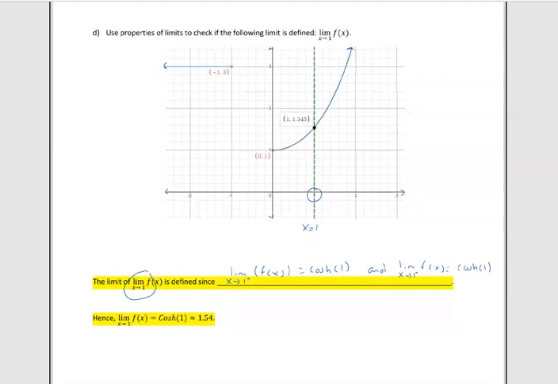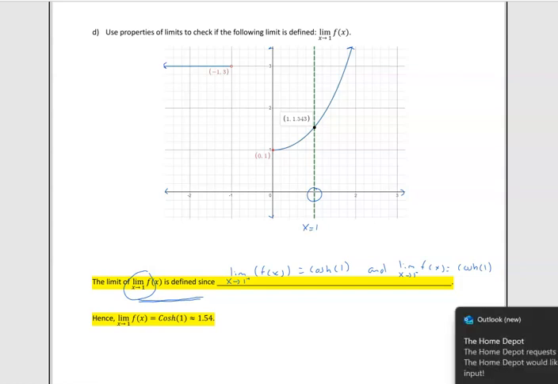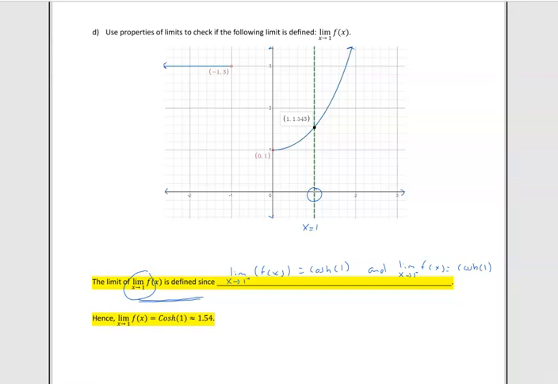So for us to conclude that the limit is defined, that has to be part of your statement. Your limit from the right-hand side and from the left-hand side have to meet at a single point, which in this case is the cosh of 1. Okay, that's it for properties of limits. We need a statement that defines that the limit exists, and also that from both directions your limits are defined. In this case, let me make this clear, that's the positive.